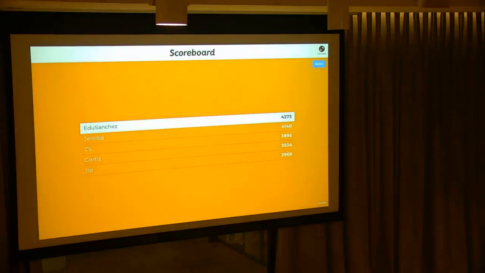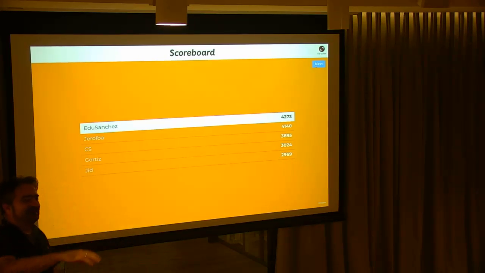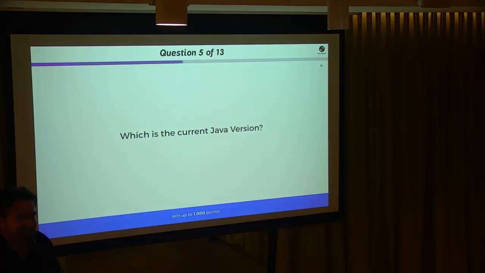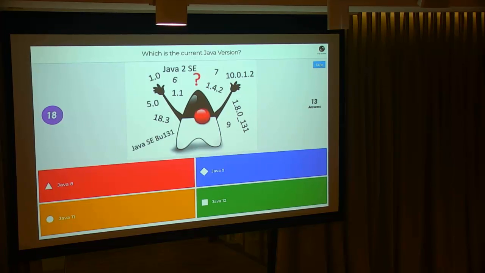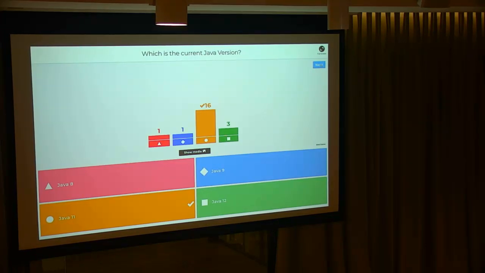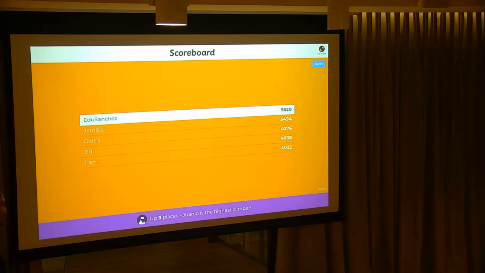Seguimos, vamos a ver cómo va la clasificación. Sigue Edu ahí destacándose. Vale, pero ahora ya tenemos a José Ignacio, lo tenemos abajo. ¿Quién es este? Nadie. Entonces los que importan son Gonzalo y, porque Cortés entiendo que eres tú, Gonzalo y Edu. De todas formas, si no salís ahí, no os despistéis, ¿eh? Que en cualquier momento descalificamos a los organizadores. Esta ha sido rápida. Vamos, sigue Edu destacando. ¿Quién es Pam? Bien, ya vosotros veis cómo empiezan a aparecer nuevos nombres. Seguimos.